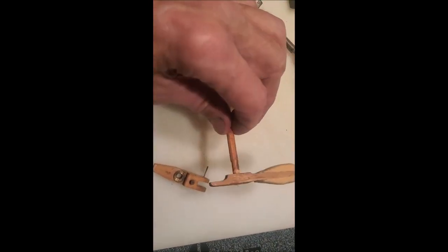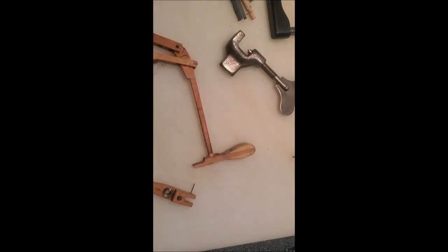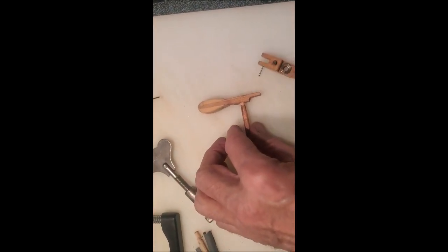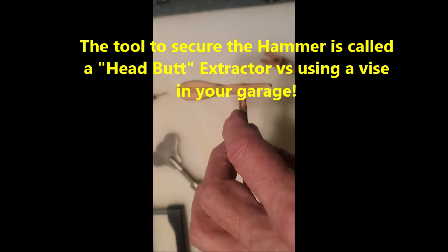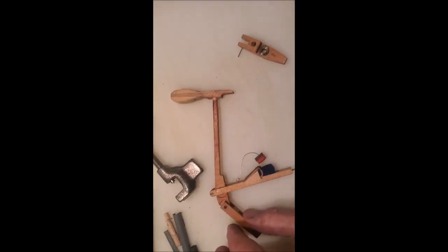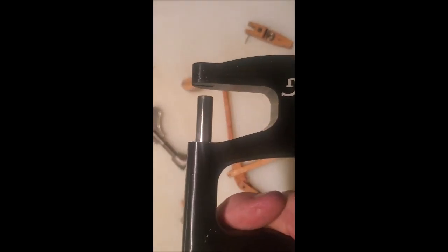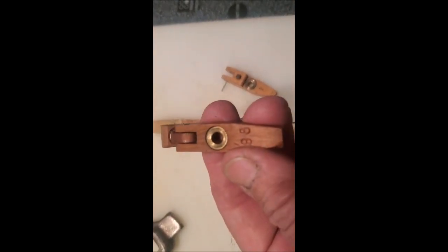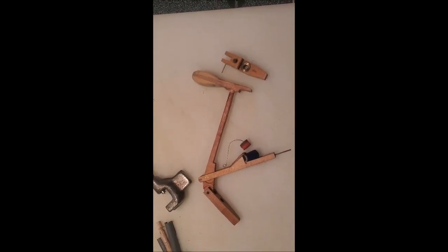Anyway, I had to go back out to my garage, use my vise, and then I tapped on that hammer. I'm going to put a touch of glue on here before I put it back into the keyboard. After making a quick trip to the garage, in order to tap on this hammer till it bottomed out where you see the dowel head there in the center, making sure that this hammer aligned with the shank and with this actuator. And I used this tool, the other side, with a press right there to squeeze the pin back into place of this flange, making sure that the number, which is 86, was facing up. Time to put this back into the keyboard.